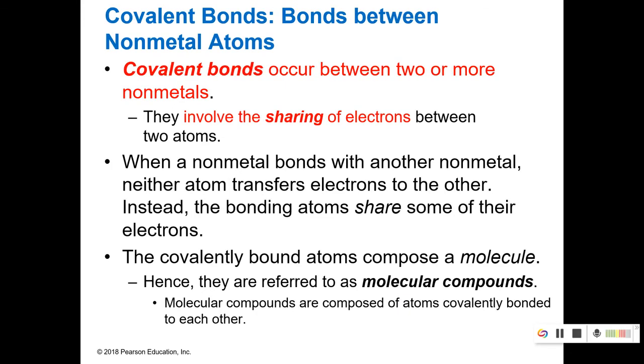Covalent bonds, on the other hand, are 2 or more nonmetals. So all of those, remember, are going to form anions, which means they don't care as much about charge. So they share their electrons. They do not move them, they share them. One thing to note, sometimes we call these molecular compounds. I very commonly call them covalent compounds, but both words are going to be used interchangeably when it comes to compounds. The type of bonding is covalent bonding.